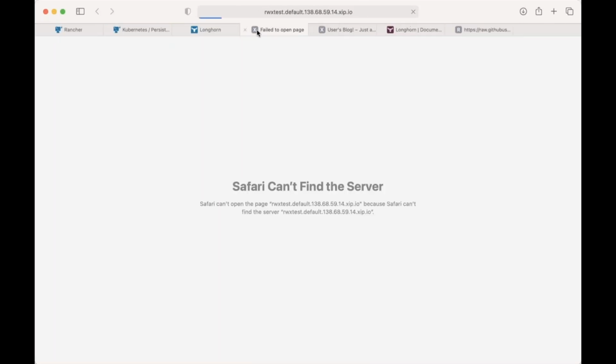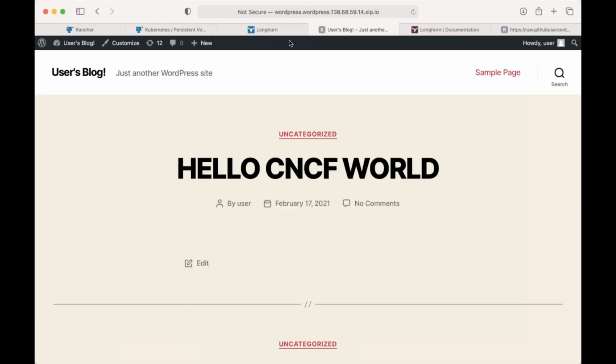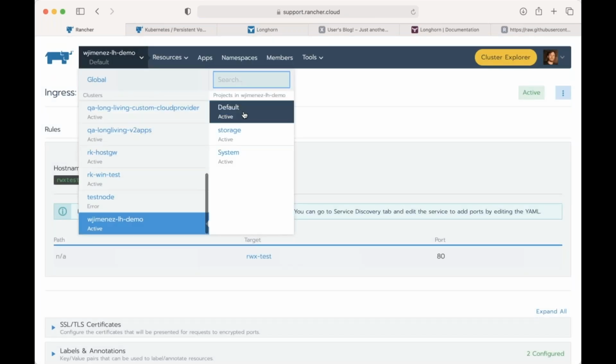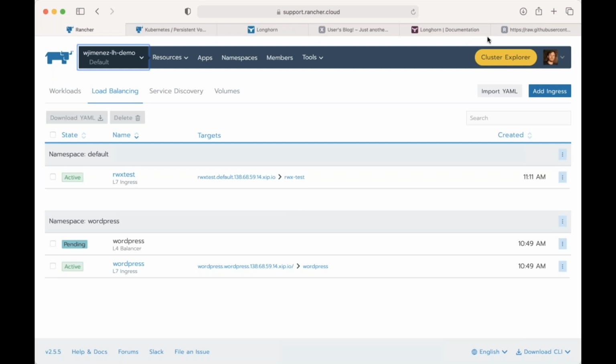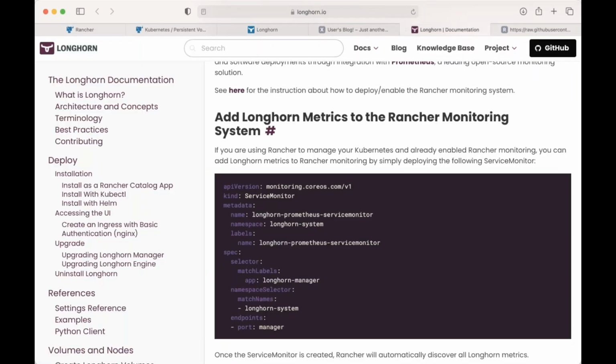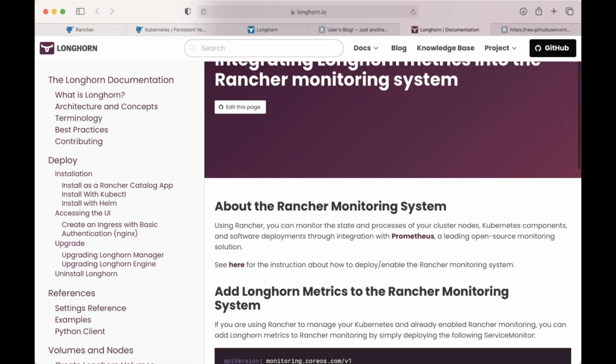So we've got a blog that we've created using persistent volumes. We've got a very magical time page that we've also created using ReadWriteMany volumes. Let's look at one other thing in Longhorn that we just released, which is our monitoring support. So to set this up, I'll show you first how we set this up. This new monitoring extension for Longhorn allows us to get some insights into the volumes and into the Longhorn engine itself in our monitoring system.